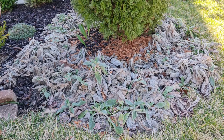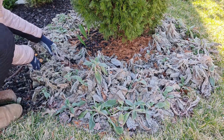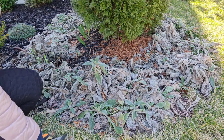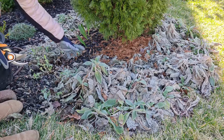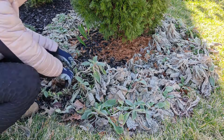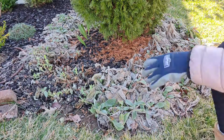Quickly, I'm going to take a minute and explain what I'm doing here. I always get a lot of questions on how I maintain this nice tight ring for my lamb's ear. As we know, lamb's ear does like to spread and sometimes can be invasive. This is actually a non-seeding variety, so this one just spreads by creeping stems that like to root along the soil. Those stems are not thick at all, so it's very easy to pull out or cut out sections that you don't want to grow.